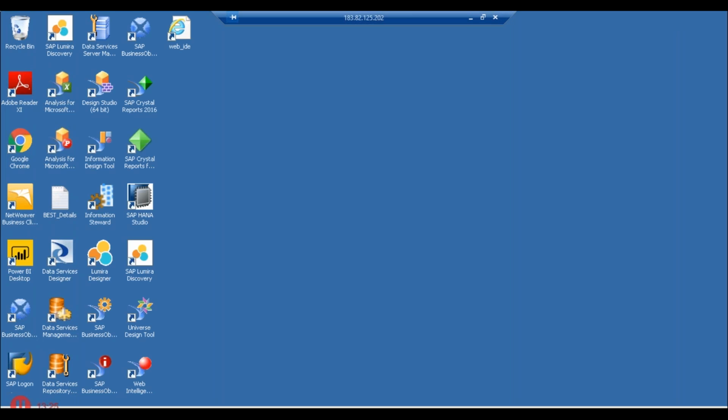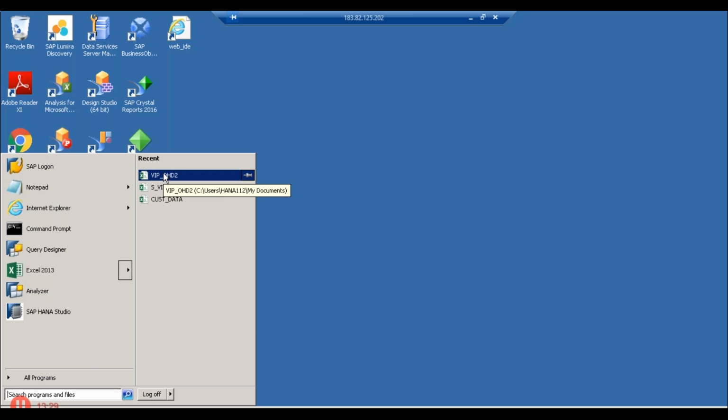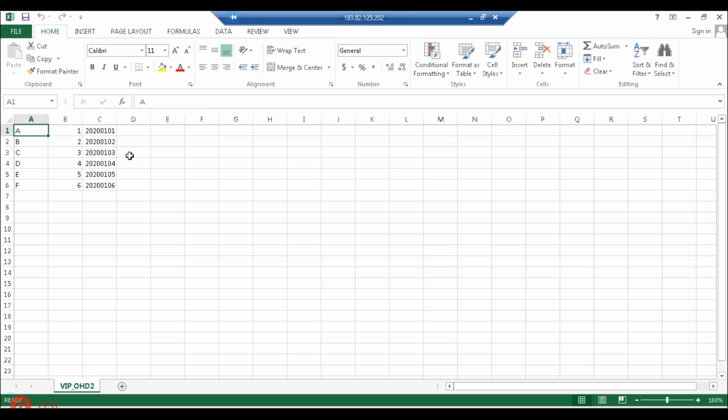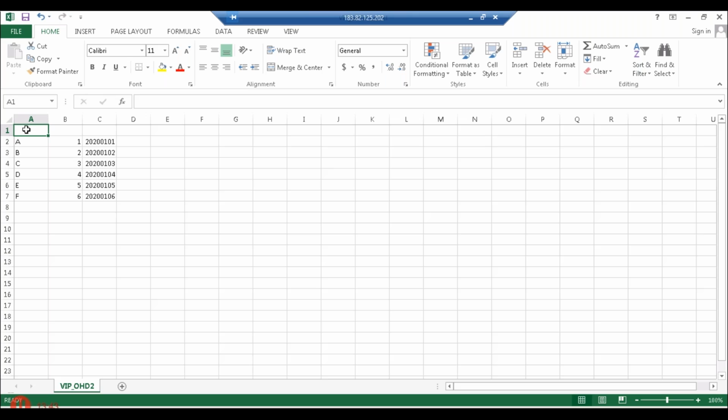So let's say we have this VIP file. Instead of this, we have a date, and we also have an amount. So this is customer number, customer name, then date of purchase, and this is amount.